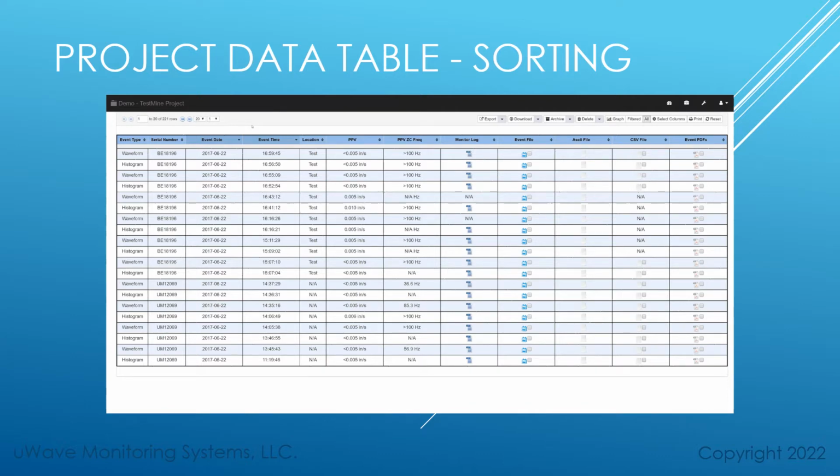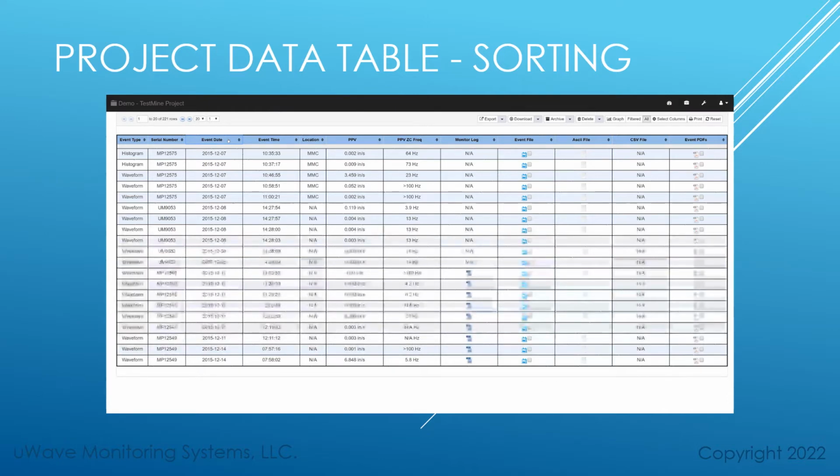You can change or remove the sort by using the Control and Shift keys to change and only sort by one column. Simply left click on the column you wish to sort by. The first sort is going to be ascending, and the second time you click on the column header it will switch to a descending. To remove the sort, hold down the Control button and left click on the column header.